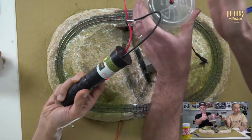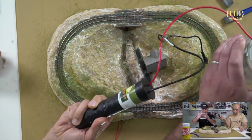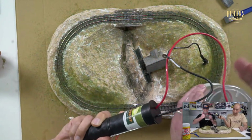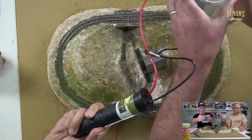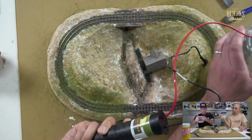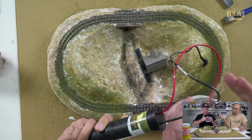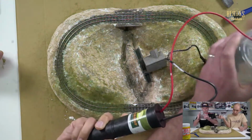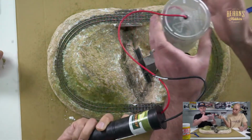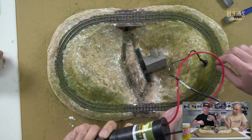It looks like the glue's coming through. Is that meant to happen? It'll dry clear. It'll be fine. You won't see the glue. Because what you'll probably find is after we do this, it's going to look a little bit patchy, so we'll probably do this again. Really? Do you not have to put more glue down? Yeah, you will. You dilute it a little bit more, then spray it down with a little spray bottle. Really? Yeah.